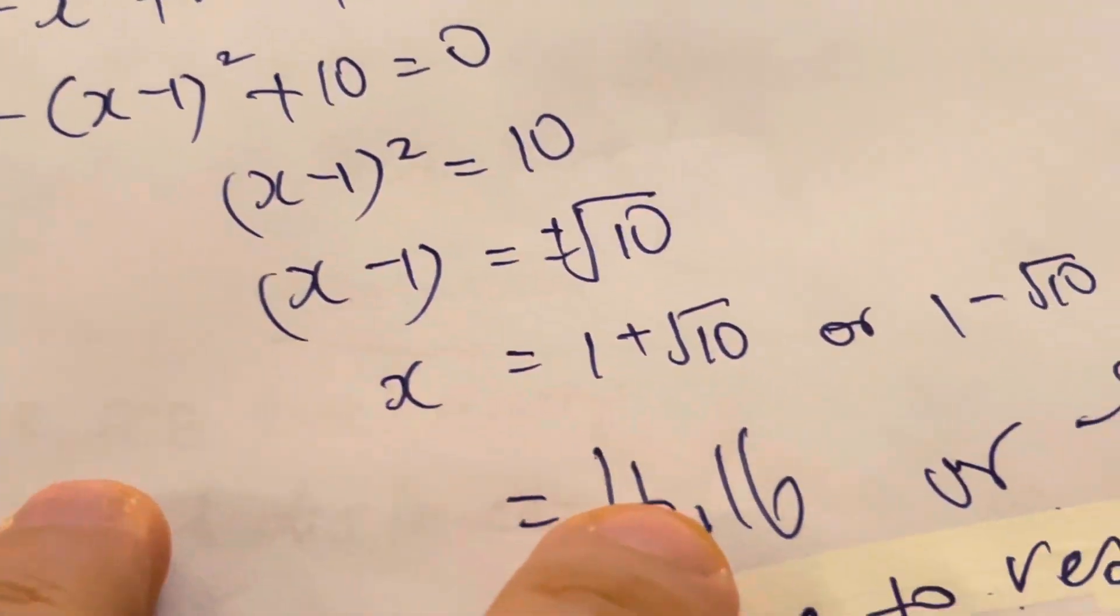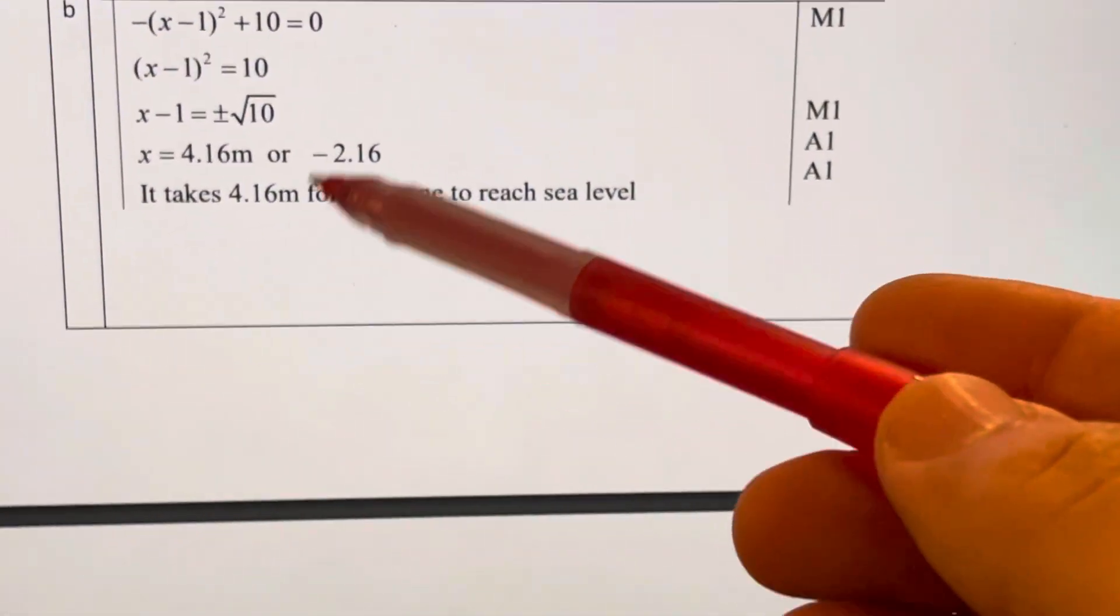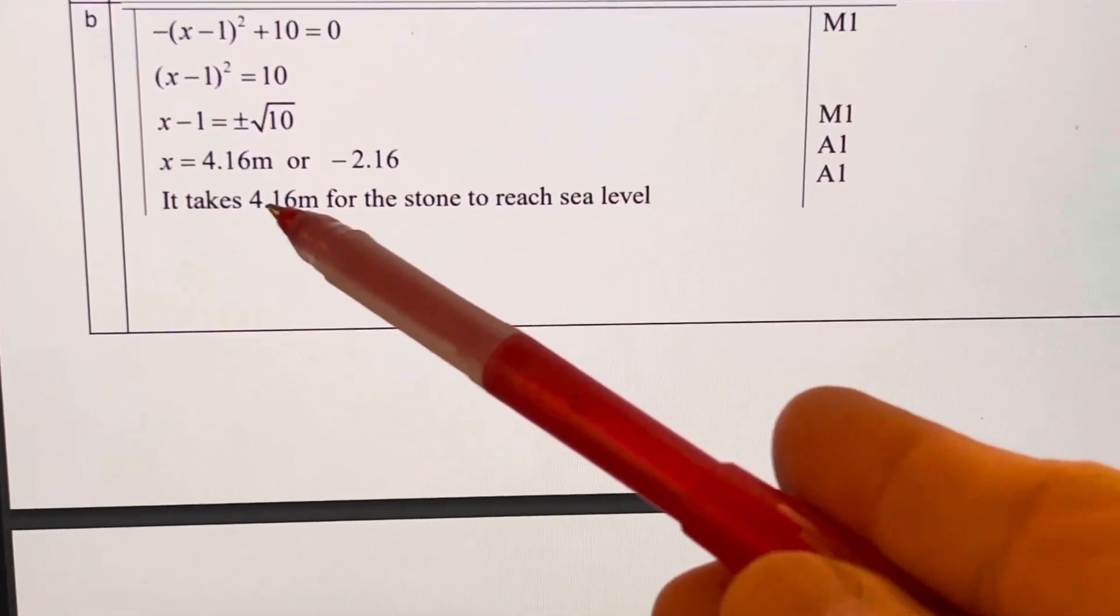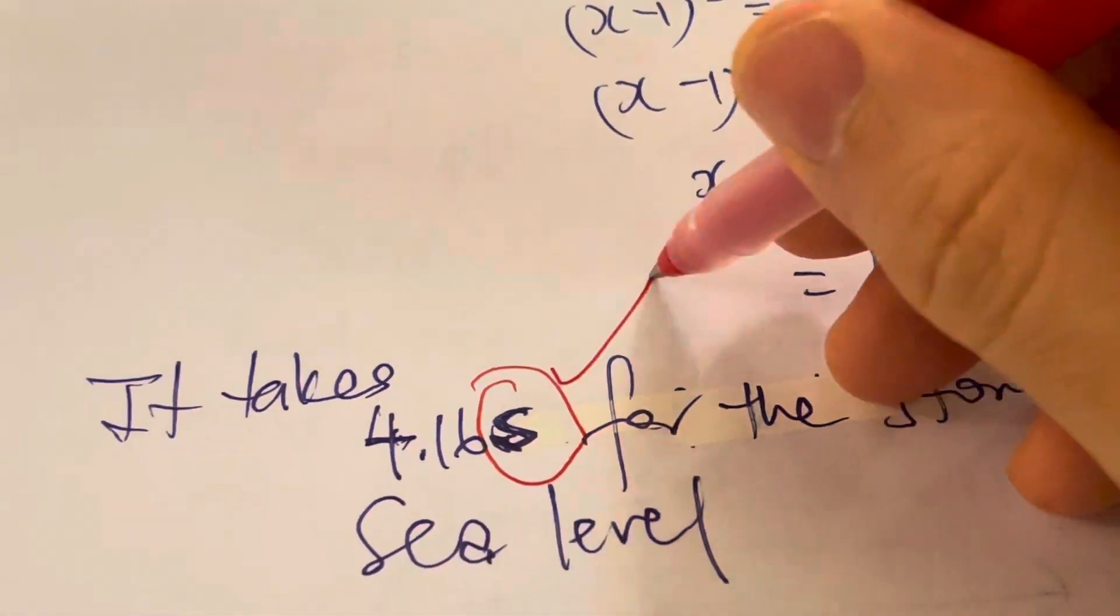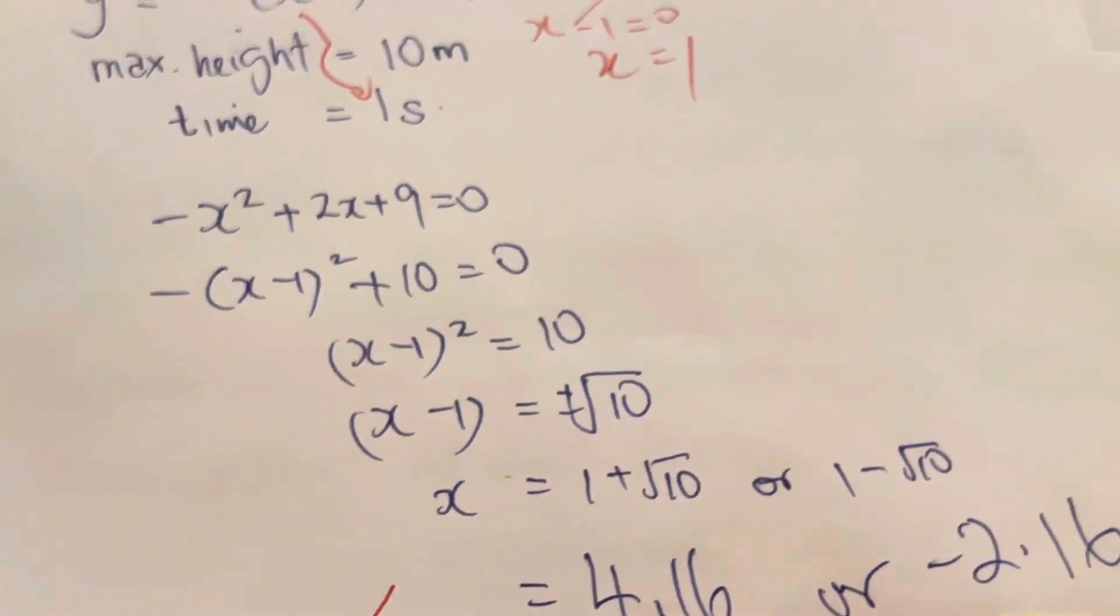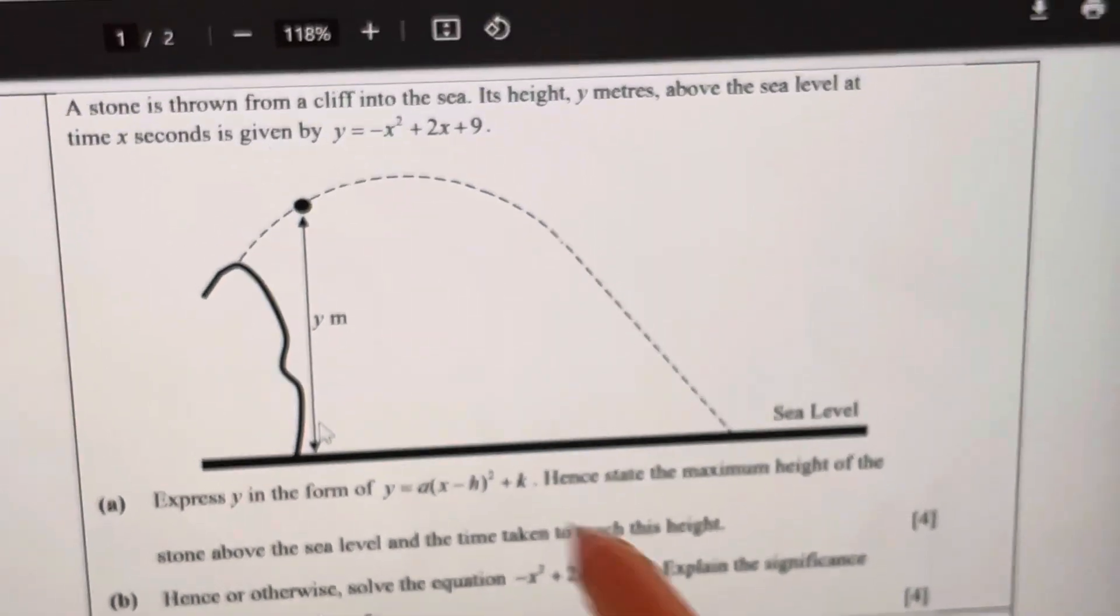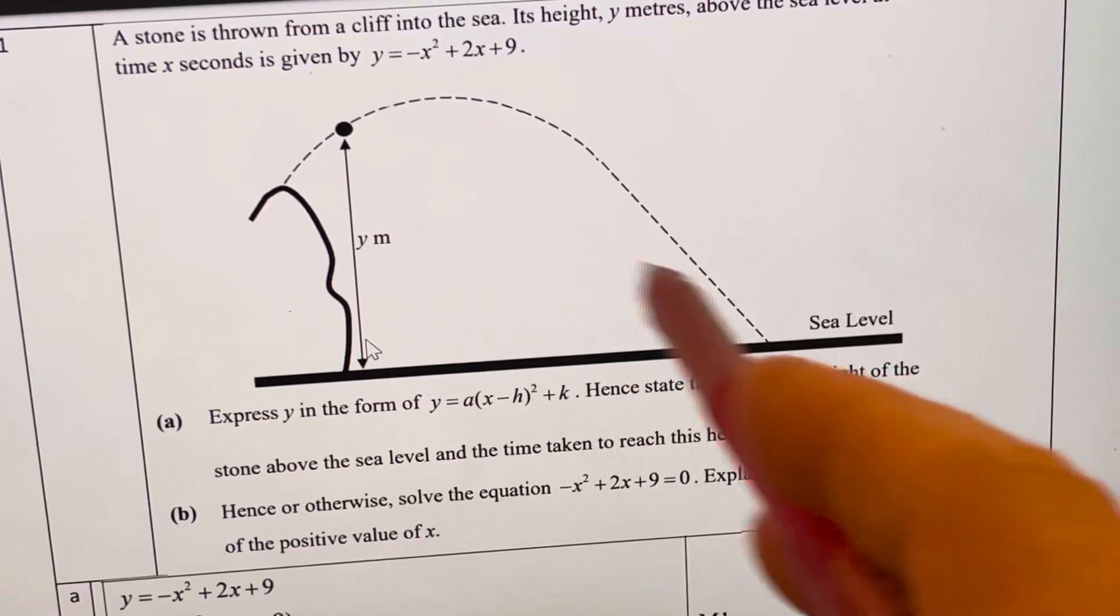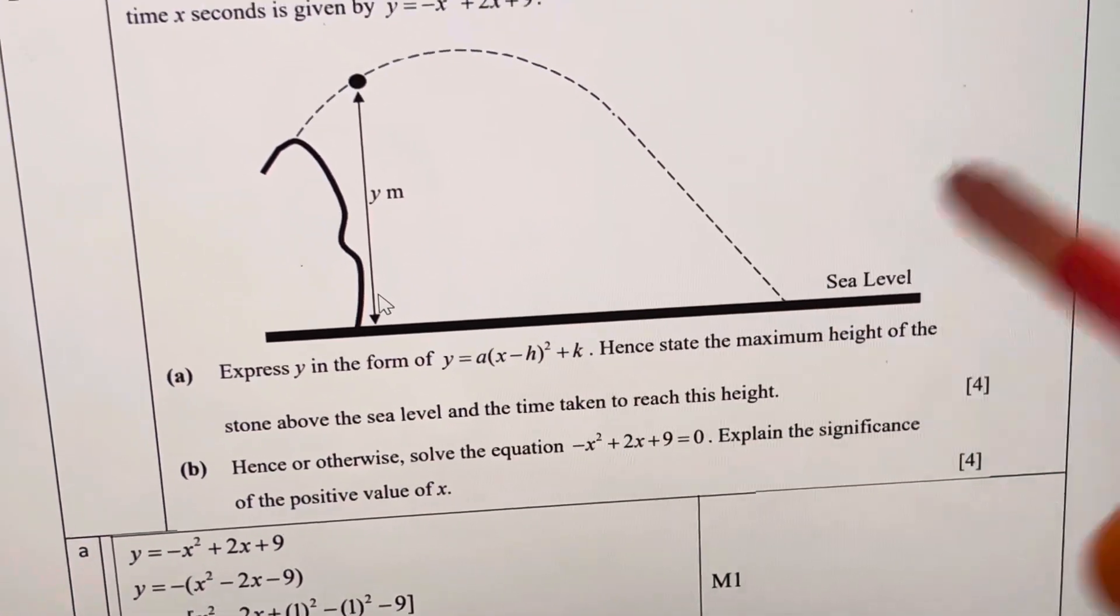And the answer given to you by me, of course, this is not done by me. This is from another school. The teacher from another school made a mistake here. This does not represent length, it represents time. So it should be 4.16 seconds. Can you make the change? That's why I say you must be very clear what you're doing. So X equals 4.16 means that it's on the positive side, and 4.16 is from here to here. So it takes 4.16 seconds to reach sea level.